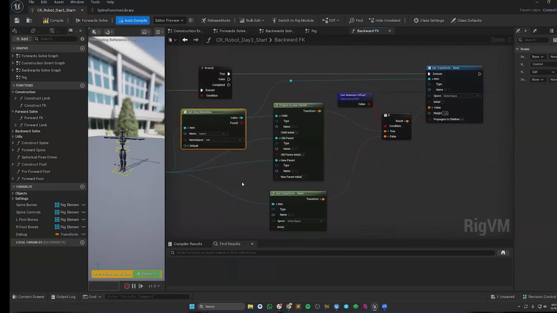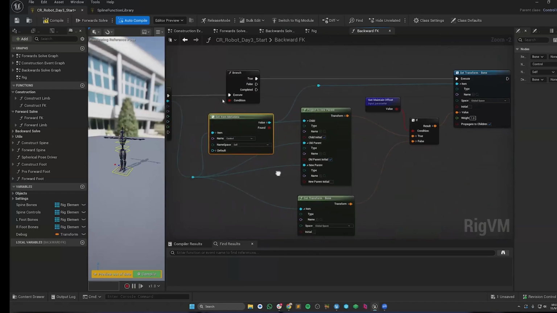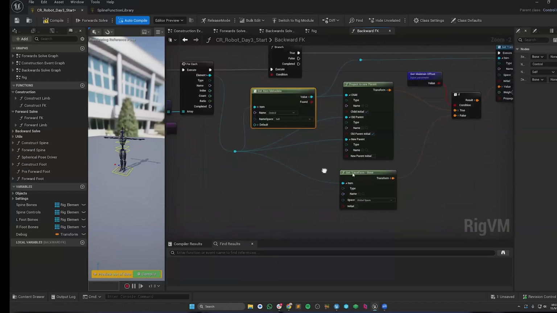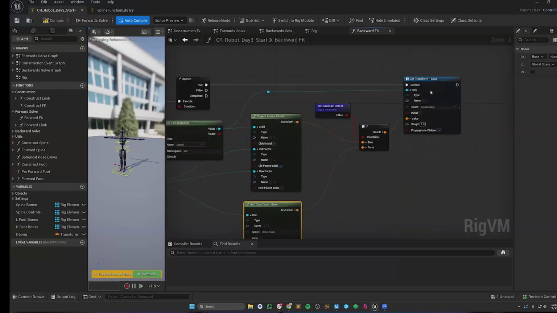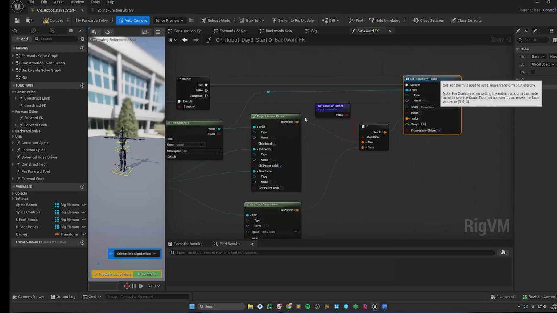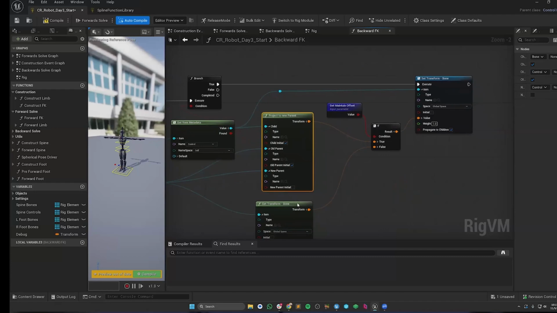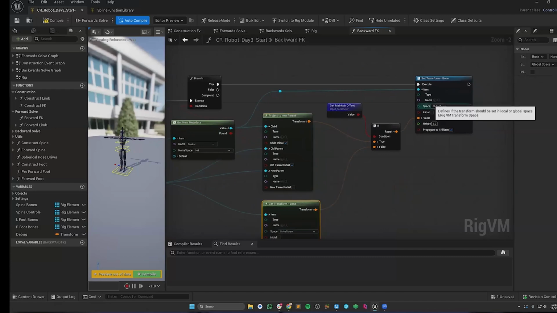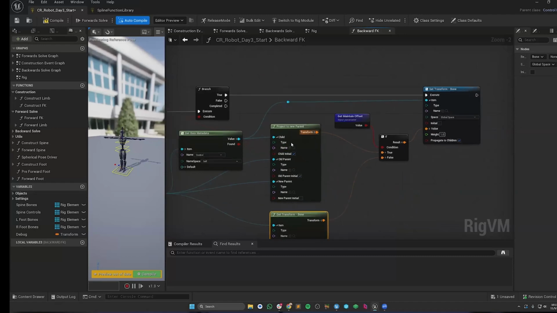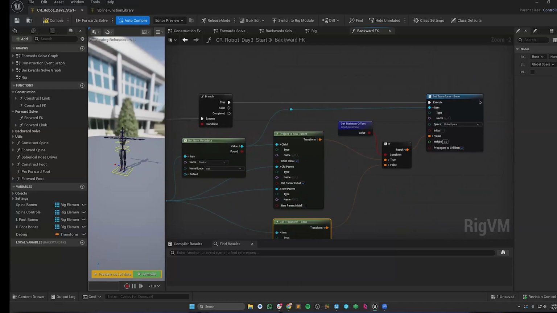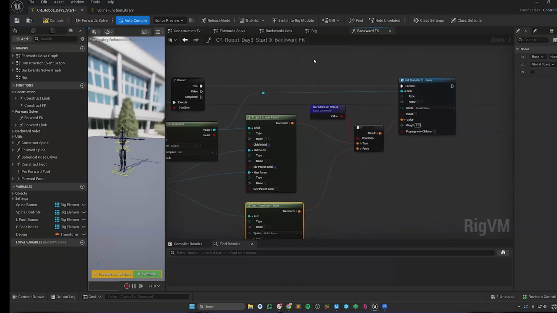And then from here, he is either using directly the transform of the bone and matching the control to that, or using a project new parent in case there was an initial offset. So if you don't have an initial offset, you can just match the bone directly. But if there was an initial offset, you may want to use a project new parent. We're almost at the point where I'm going to explain what the project new parent does.